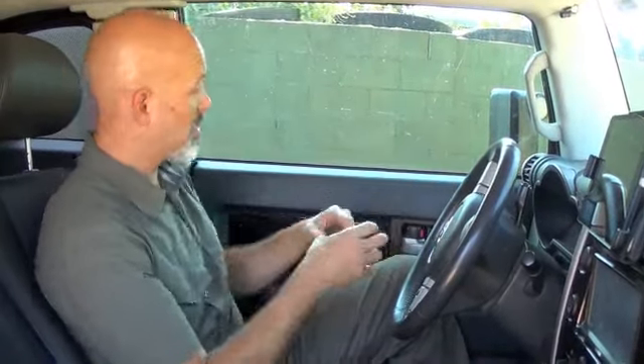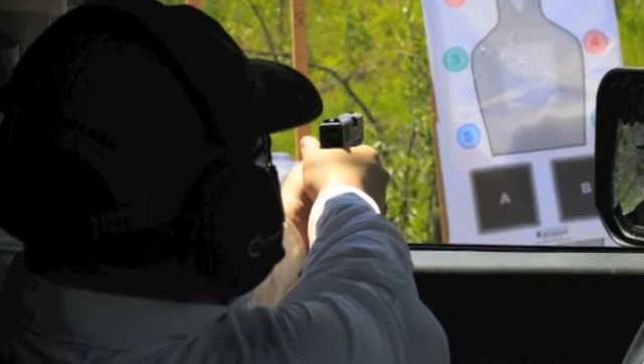When thinking about what vehicle you're going to drive, if you spend as much time in a vehicle as I do, give it serious thought in terms of safety and security — both as a driver and in terms of worst-case-scenario personal defense. How are you going to move with firearms? Where are you going to store them? You want to be able to comfortably sit inside with your firearm, and you want to train to draw while in a seated position. If I pull into a gas station late at night, put the car in park, and suddenly there's a threat, I need to have practiced reaching for that staged firearm, clearing my clothes, getting it out of the holster without hitting the steering wheel, and extending in a way that doesn't punch into the glass.